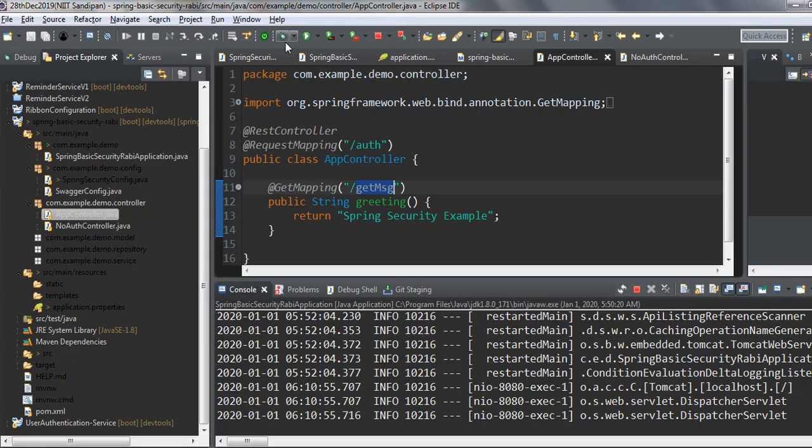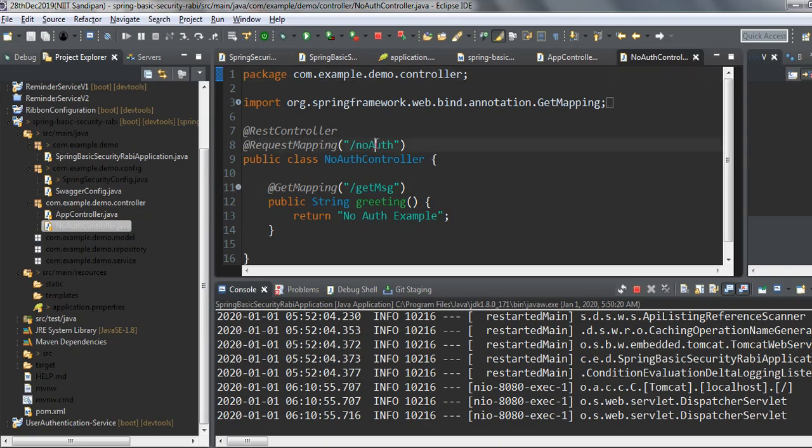Here you will get the Spring secure example. So this one has been invoked, and also NoAuth.